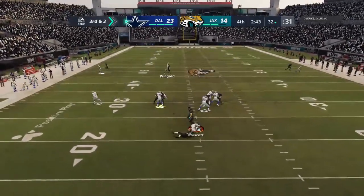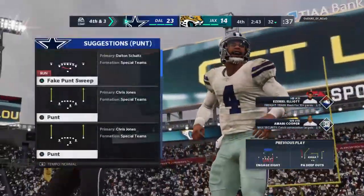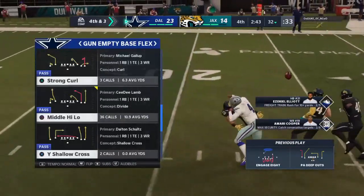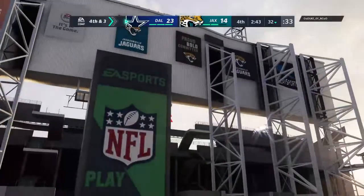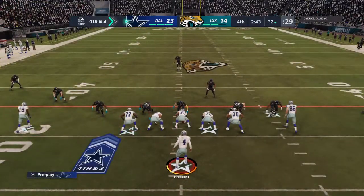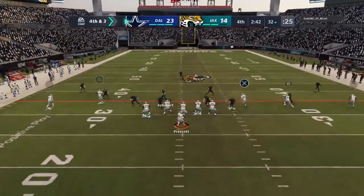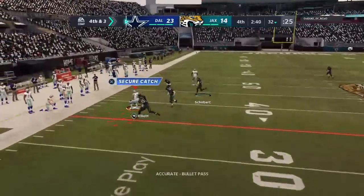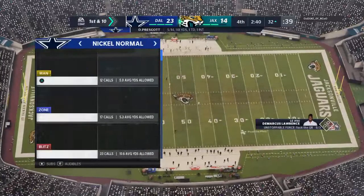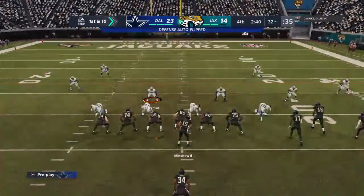Now Prescott. And he'll be hit as he releases it, and that'll fall incomplete. Oh, that's got to frustrate him a little bit because they nearly got to him there, and it would have been the first sack of the game. Instead, they're able to influence the release, and they did force the incomplete pass. And with things looking pretty good on the scoreboard, they're going to keep the offense out there and go for it here on 4th. Now they go for it on 4th down, but that pass is knocked away and incomplete. Mike McCarthy took the gamble, didn't pay off.